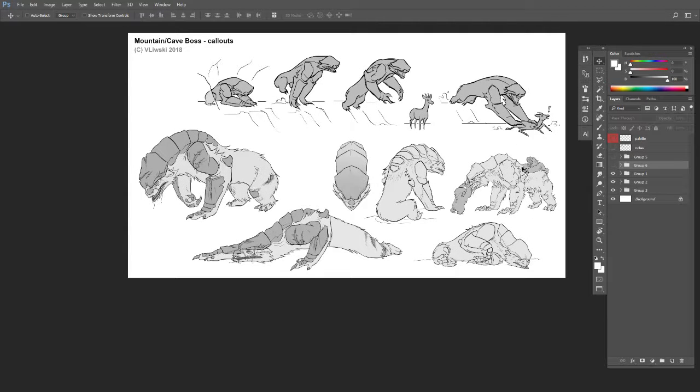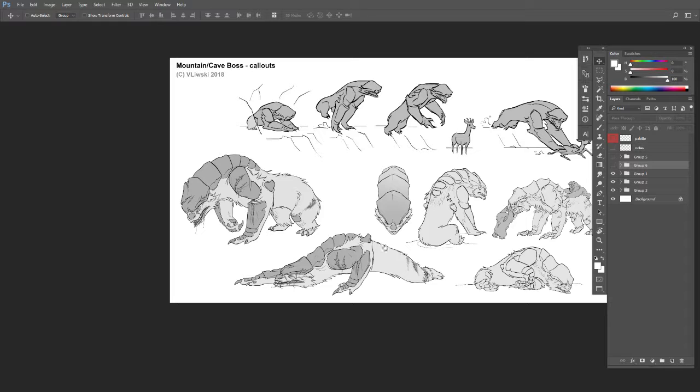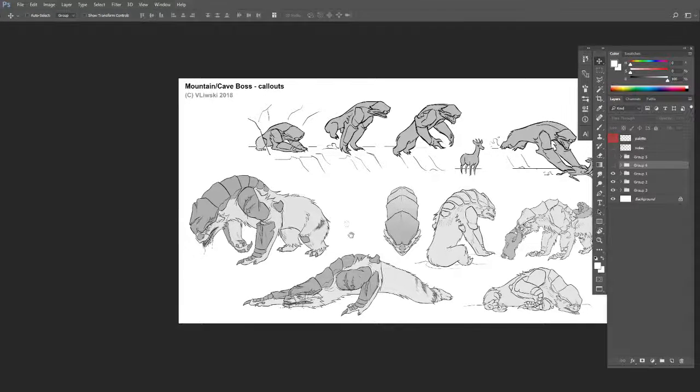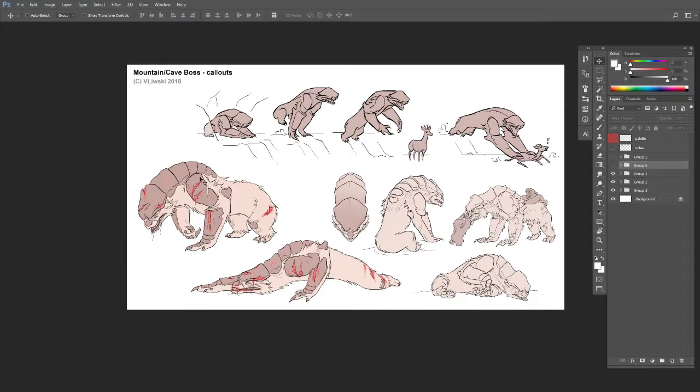This series helps forcibly drive the eye around the page. Otherwise, things would be kind of a mess. It's not as successful of a composition as I'd like, but hey, it is what it is. Now for these callouts, these all fit together because they're not special callouts. They're not callouts of individual things. They're callouts of an overall silhouette, of an overall gesture that's going on with the creature.